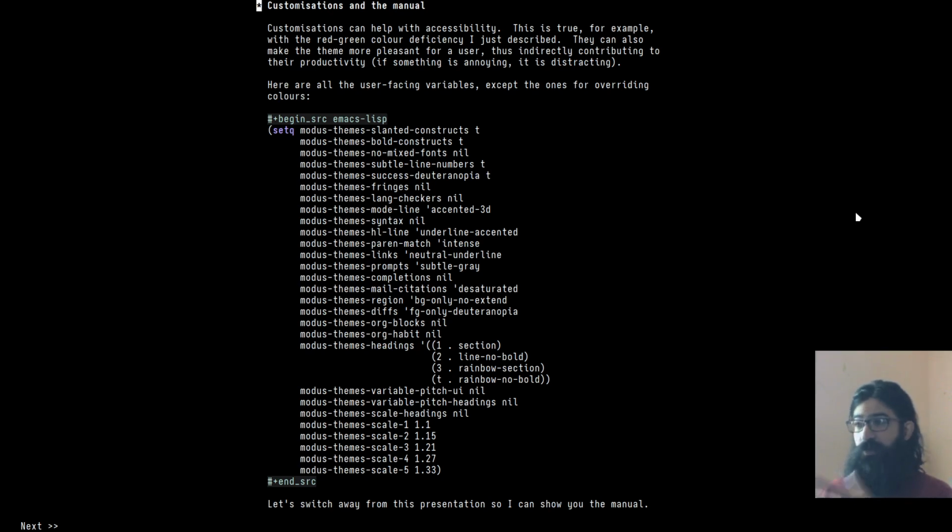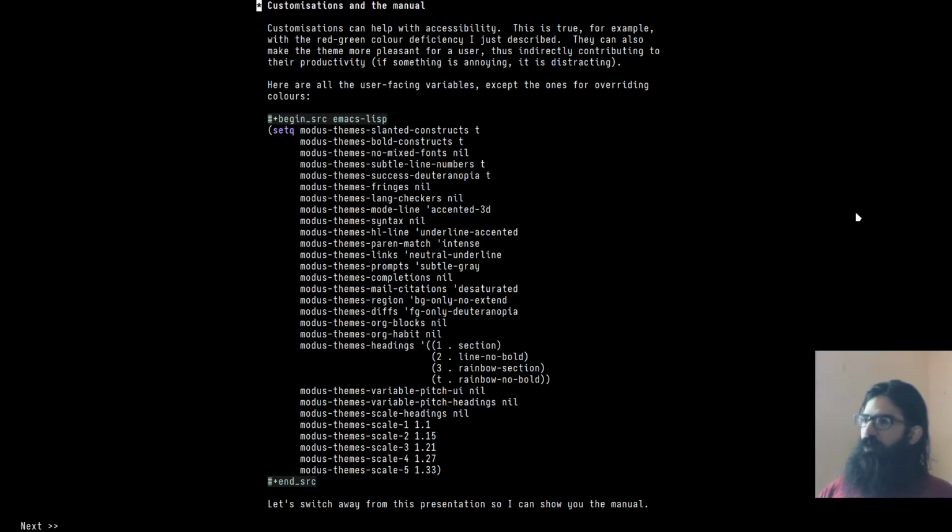And I think this is also another way of boosting your productivity, because when there is something that annoys you, at least this happens with me, when I see something that I don't like, it is distracting me, it detracts from my productivity, so I want to address it right away. So in that sense, customizations are good, but also customizations are the Emacs way of doing things. So of course, that's what we do here as well.